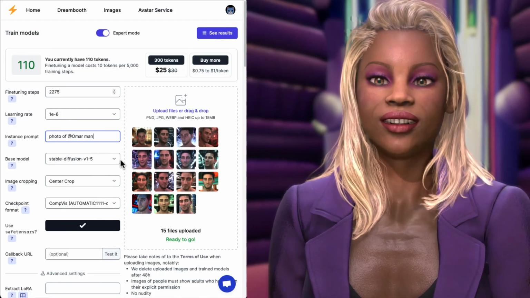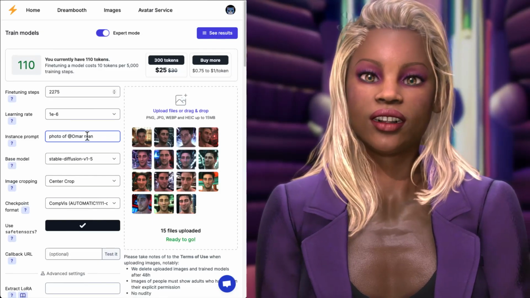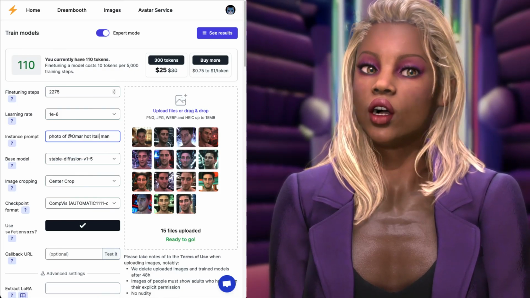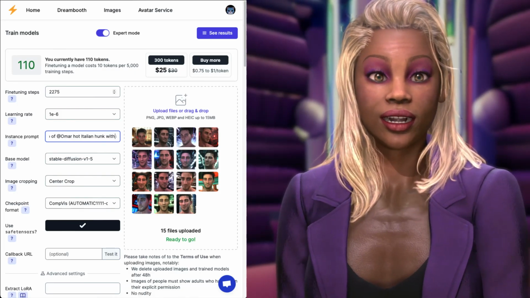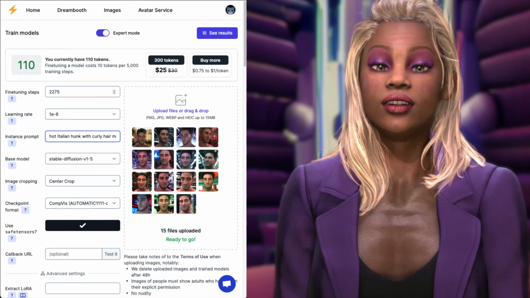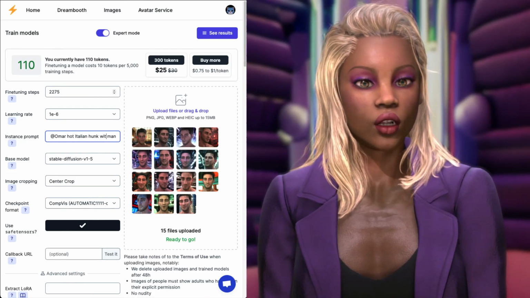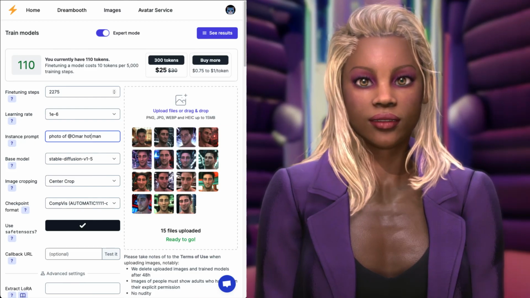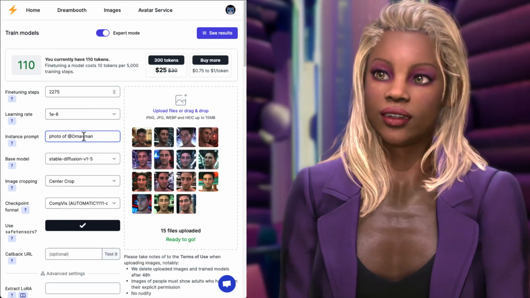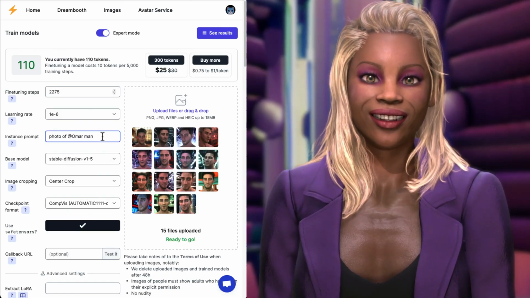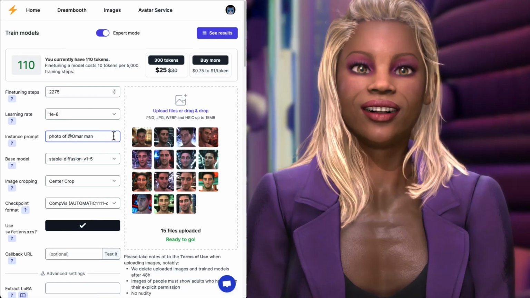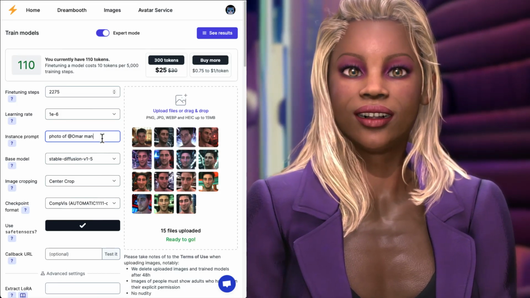Now, I tried some more specific descriptions here, and it's a little tricky. You are simultaneously telling the AI what is the important object in your image that it needs to learn, but it's also attaching everything it knows about that word to the subject. And if you're too specific, that can backfire and you actually remove the description from the image. So if you over describe, you're actually going to end up with nothing in your training. Long story short, keep it very simple. One or two words max, and generic, broadly generic is best.